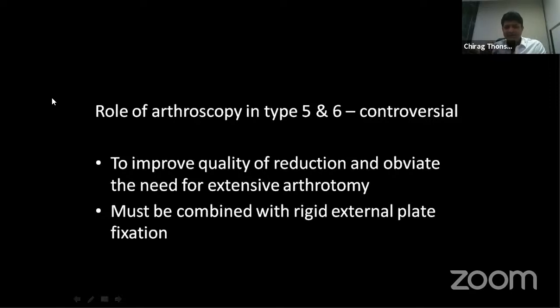For type 4, type 5 and type 6 fractures, the role of arthroscopy or minimally invasive procedures is very bleak, or we should be very selective in such cases. Even if you are doing an arthroscopy, we need to be very watchful about compartment syndrome. We should be watchful about our reduction, and rigid fixation is very important. Hence, even if you are doing an arthroscopy for a type 5 or type 6 fracture, just put in an arthroscope, assist your elevation or fracture reduction, then go ahead, do a good dissection and fix these fractures with good rigid plates.